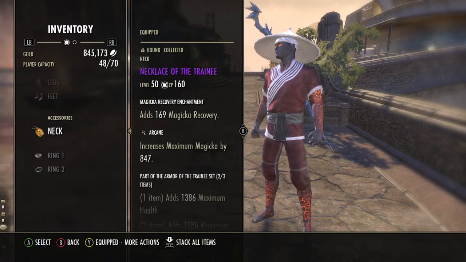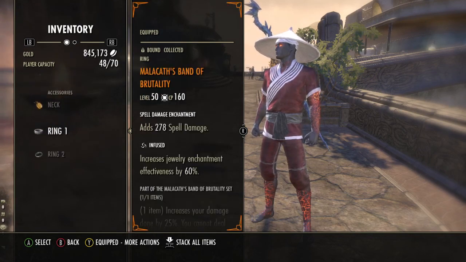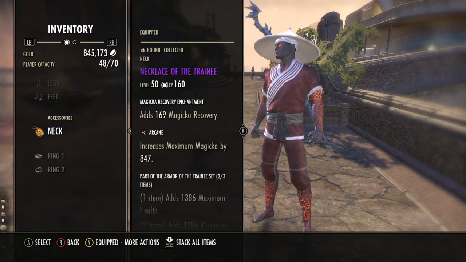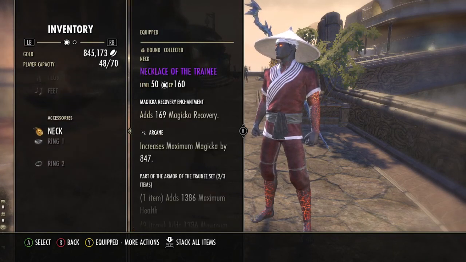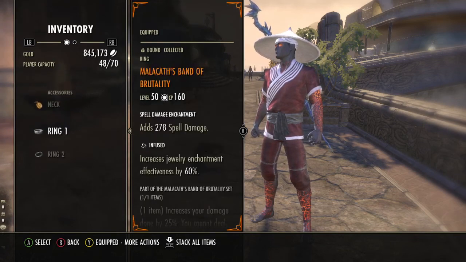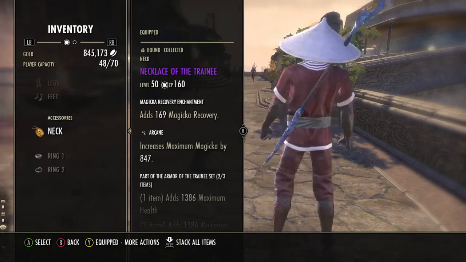But another thing is, if you can, get all your jewelry infused. Because I'm stuck right now using 2 magic recovery glyphs and 1 spell damage, but if you get all of them infused, you can go 2 spell damage and then 1 recovery.